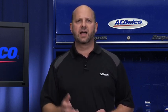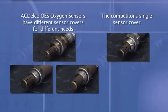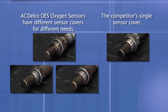This could have significant impact on sensor and vehicle performance. One final feature that distinguishes an ACDelco oxygen sensor as an OES design is the sensor cover. It should come as no surprise that some of our competitors consolidate again. The cover is validated for unique exhaust flow rates and provides moisture protection to the elements. Using one that is not validated to the original equipment service specifications could lead to poor engine performance.